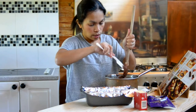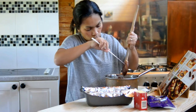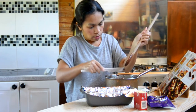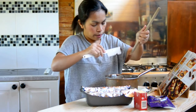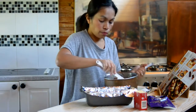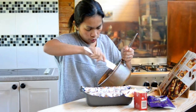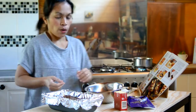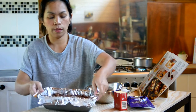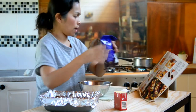So, ilagay na natin siya sa baking pan. Pero hindi to i-bake ha. Ilagay natin sa fridge. So, i-comment ko below or ilagay ko sa description box yung recipe. Para kung gusto nyong mag-try. Madali lang siya. Okay, I put all in the baking pan. And then, after this one, mag-melt na lang tayo.